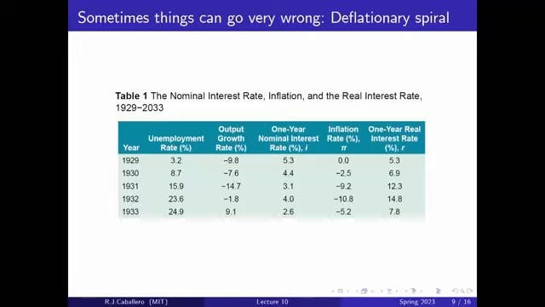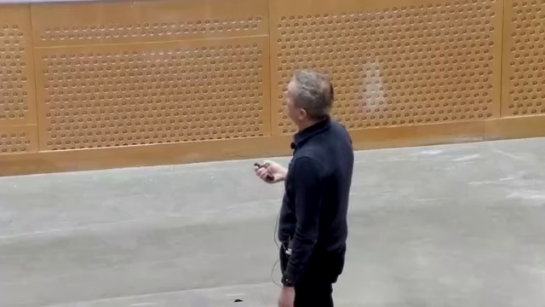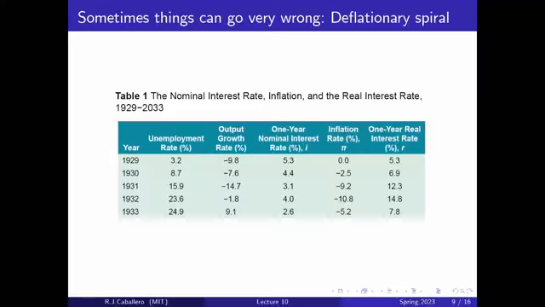Okay? Well, things got worse. Unemployment began to climb very rapidly. And so the Fed began to lower the nominal interest rate. You know, it went from 5% to 4%. Those were unusually low interest rates for the time. But the problem is that the inflation by then was minus 2.5%. So they were lowering the nominal interest rate, but the real interest rate was rising. And unemployment, accordingly, was rising as well. It kept going. Then they began to cut the interest rate more aggressively. Okay? But we got into real deflation, minus 10% or so, so the real interest rate kept climbing.